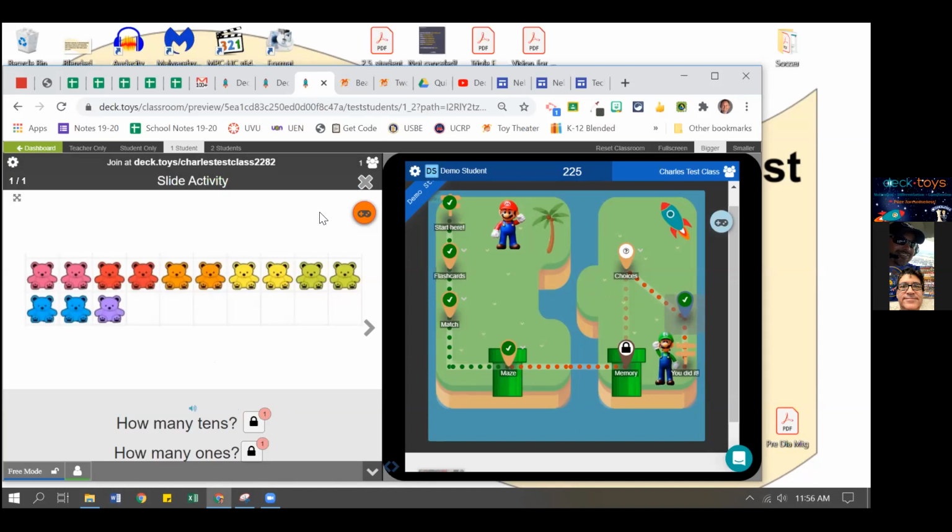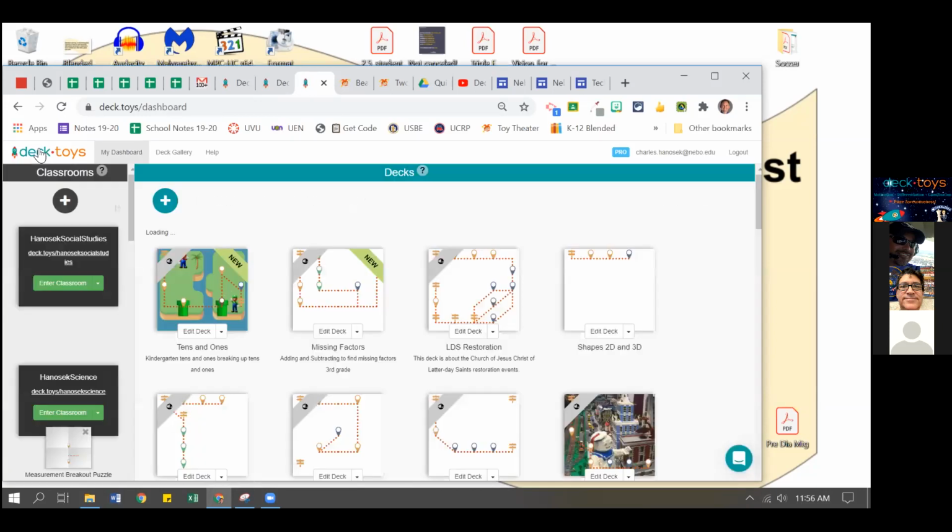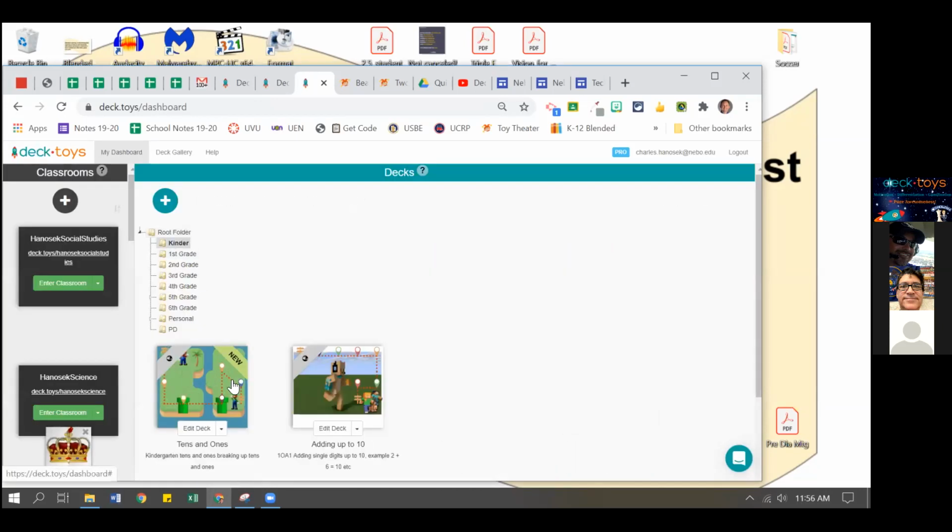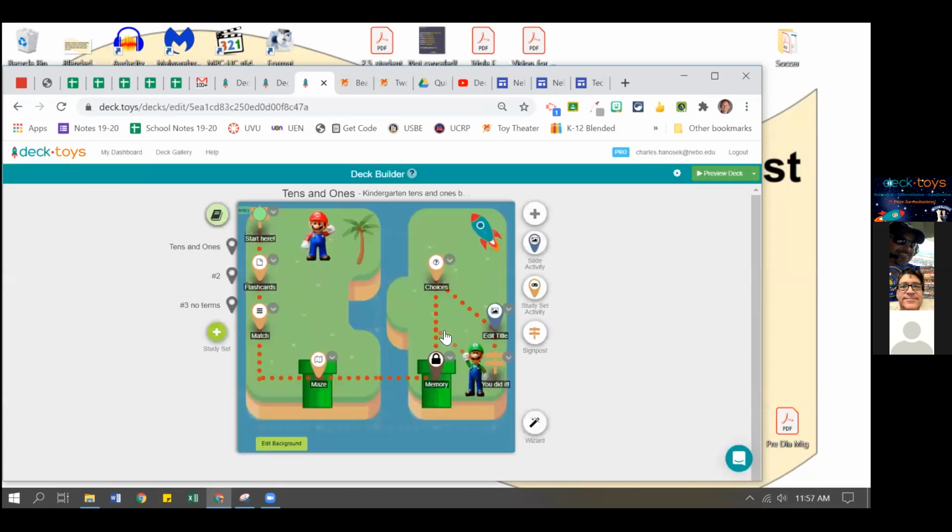Go. Another thing too, Charles, that you can mention is you can add in videos to those slides as well. So that's what makes it nice too. You could put a little video in there that the kids could watch and then answer questions based on the video or based on that. So that's another option with those slides.